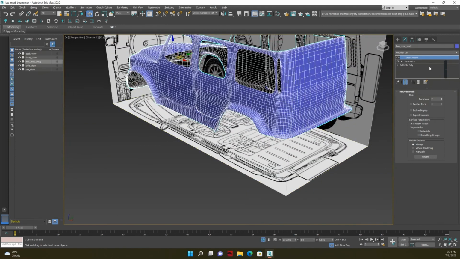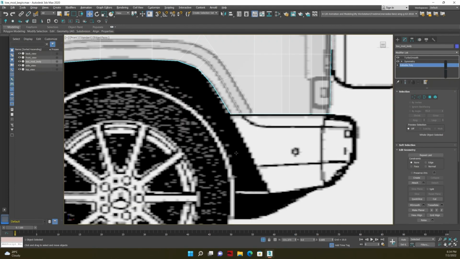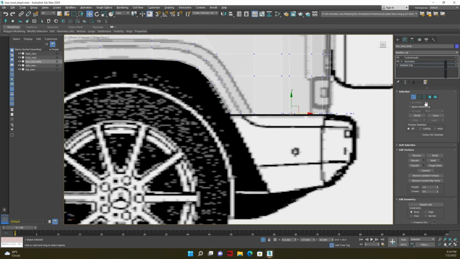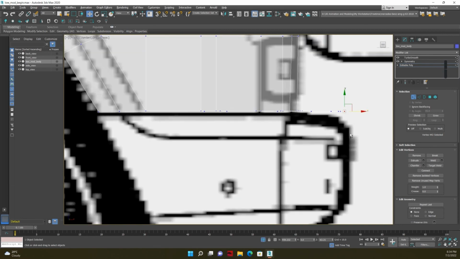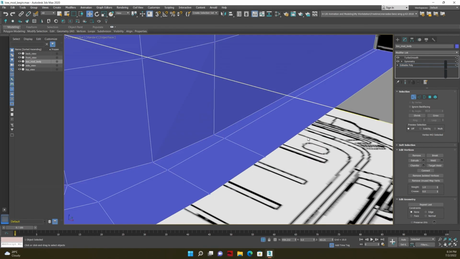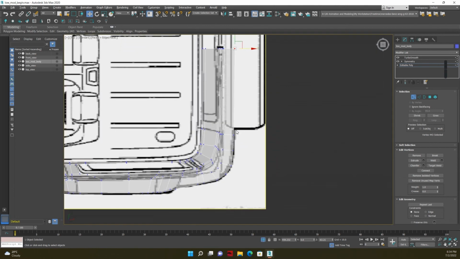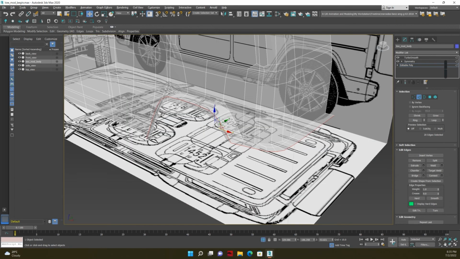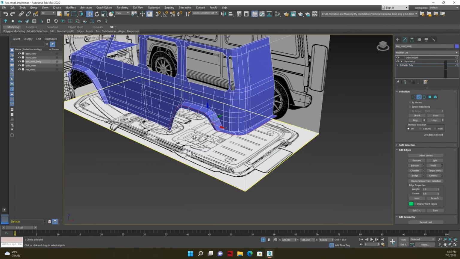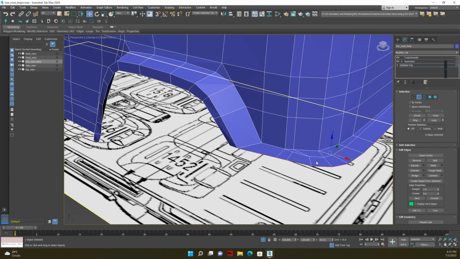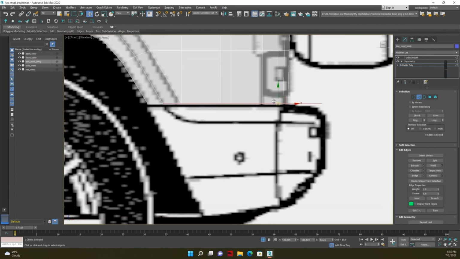Okay, as you can see, I need to have a curve fit for this one also. Before that, I will select only these edges and remove them.